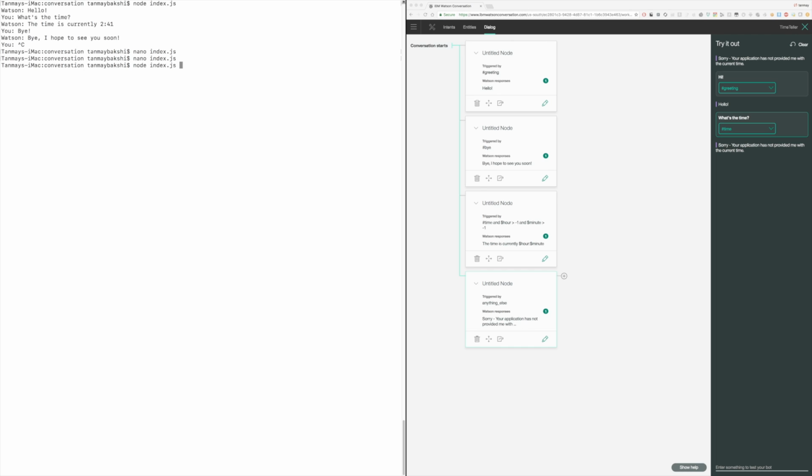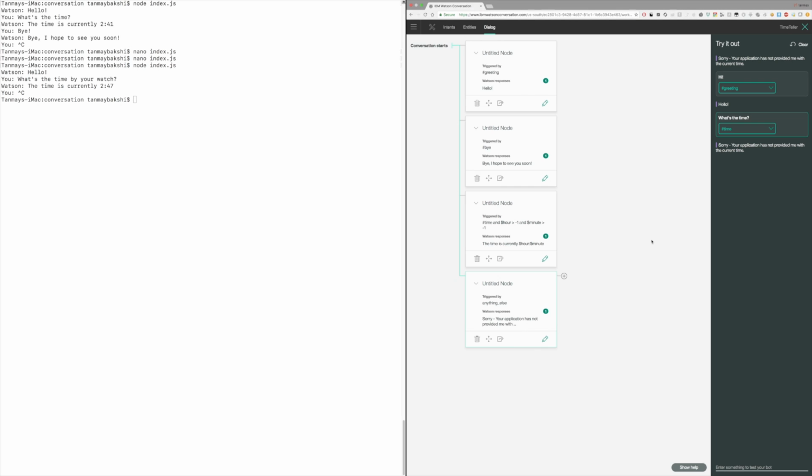In fact, let's take a look at one more demo here. Let's just say I asked Watson, what's the time by your watch? And as you can see, it says the time is currently 2:47 a.m. Alright, as you can see, of course, it continues in that infinite loop and asks me for more input, but what I can do is just Control-C and exit that infinite loop.